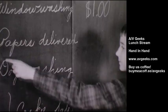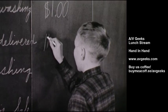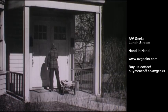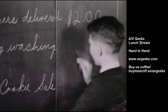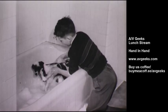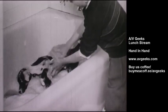Paul Strong says he'll earn $2. Paul knows that in all the countries of our allies, other boys need a helping hand. So Paul's making his money on a paper route. That's what the Junior Red Cross teaches. Work, earning, responsibility, sharing. Yes, when a boy will pledge 75 cents to the National Children's Fund, then go out and wash dogs to earn the money, he has the makings of a mighty fine citizen.